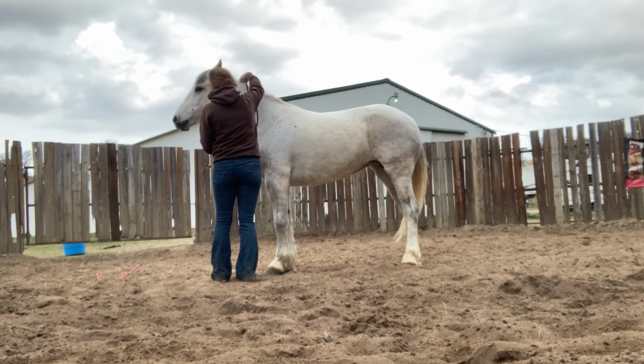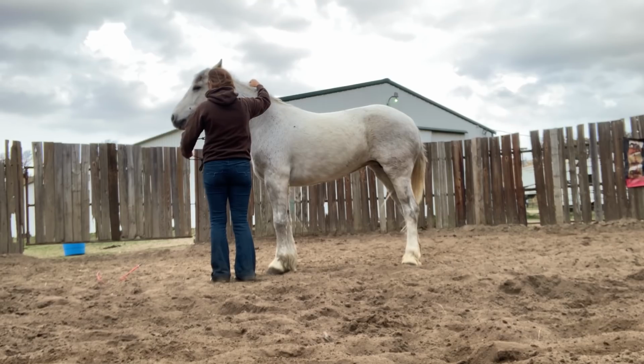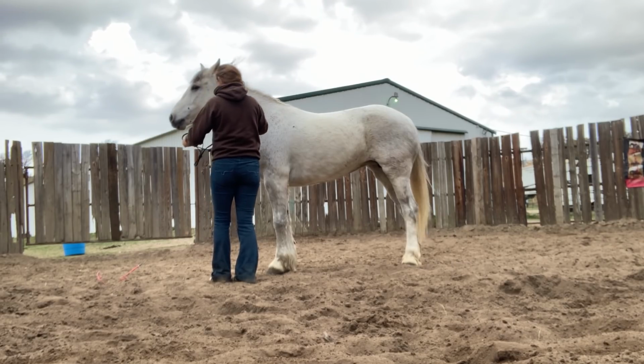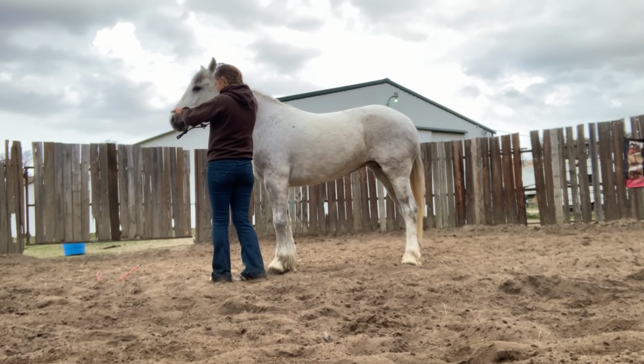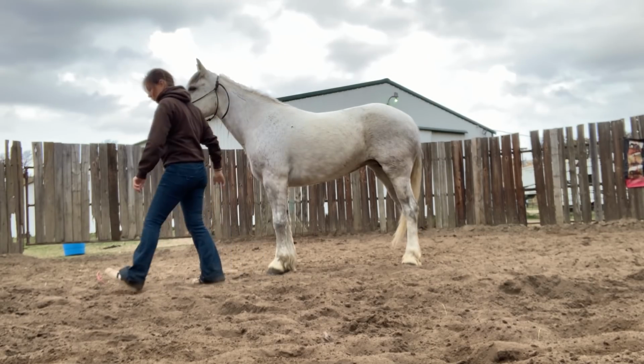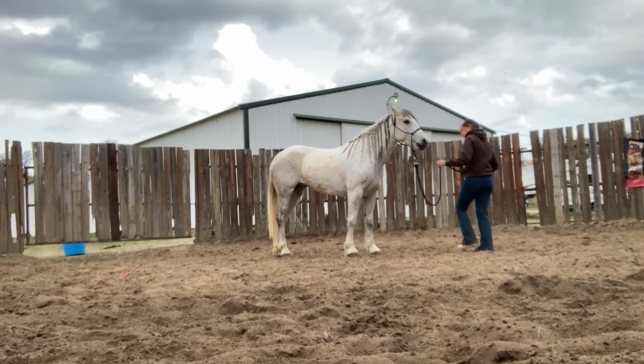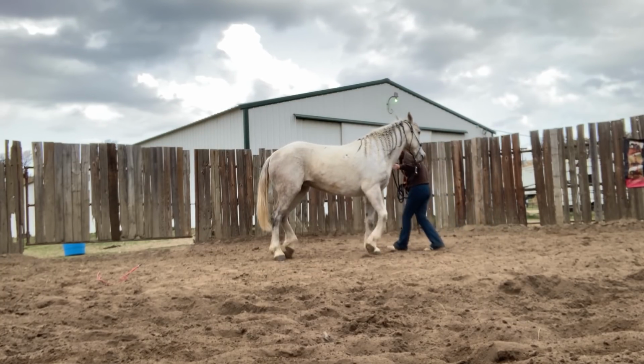The next thing is haltering. I've only haltered her a couple times, so it's important that even though we're working on more advanced things, that I continue to work on this. A good way to practice it is making sure that every time you go into the round pen or a stall or something, that you take the halter off. Don't just leave it on and then clip to it again. This is a great way to force yourself to practice haltering.